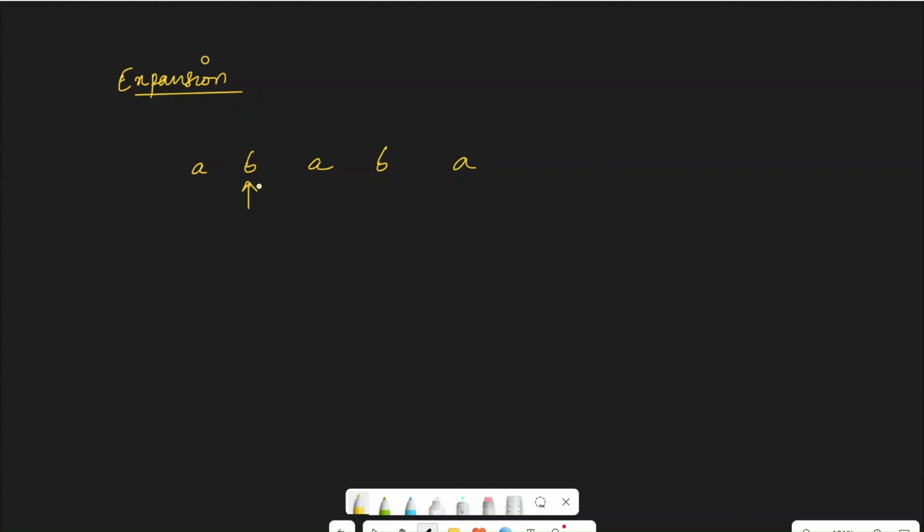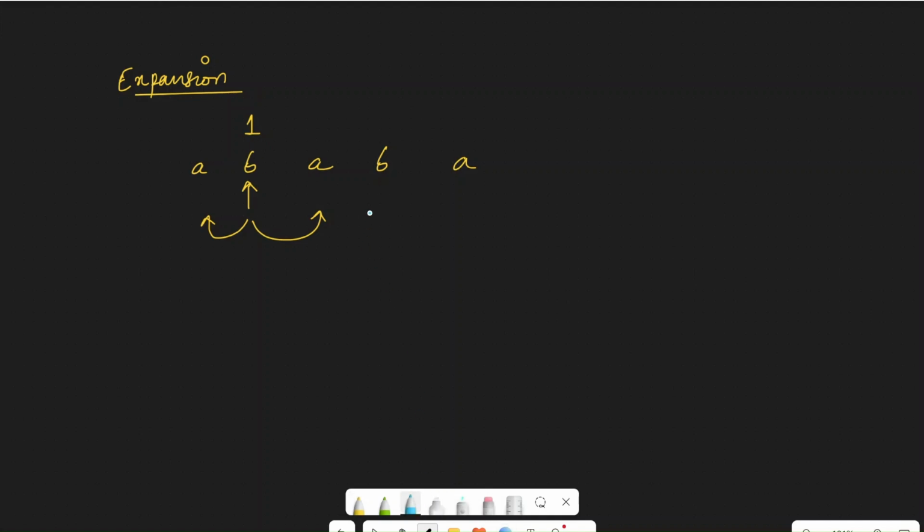So what we do is, we move one position to the left of B, one position to the right of B, and check whether the characters at these positions are equal or not. Yes, they are equal in this case. Can we go further on the left or right? We can go on the right, but there will not be anything on the left, which means the longest palindrome that can be formed here would be of length 1. Length 1 as in one character to the right, one character to the left of B.